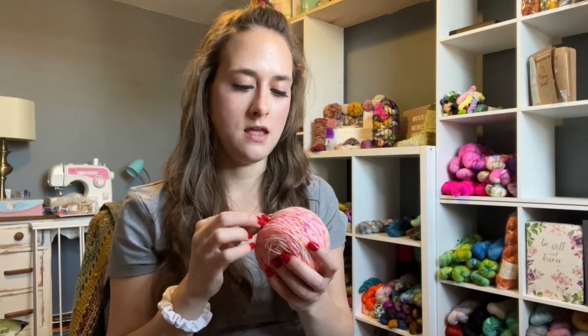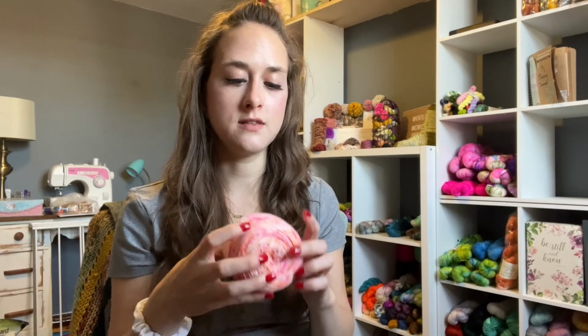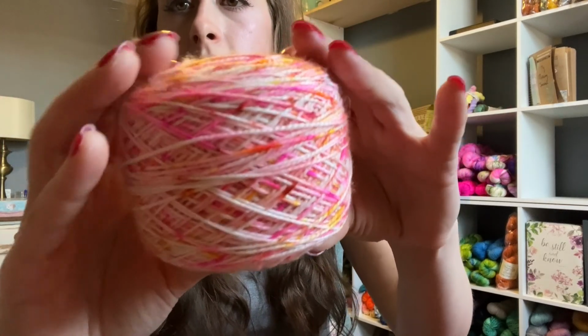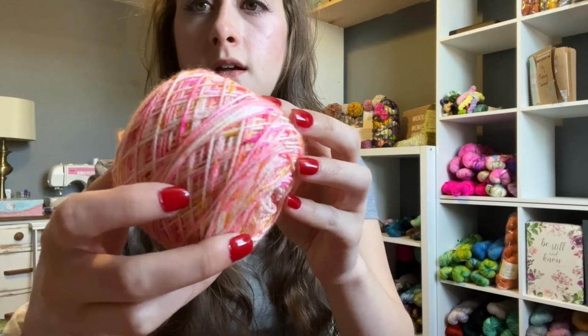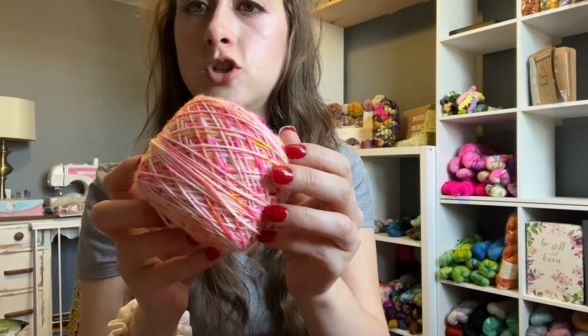And then this is a high twist cashmere. I had literally one skein left of this high twist cashmere, and I had nothing to use it for because we don't sell it in the shop other than the minis, which are separate from this. This was part of Mommy's Llama Love sweater, and there was one extra that wasn't dyed up. So I stole it for this. This is an 80-10-10 high twist superwash merino cashmere nylon, in the Darling Dahlia colorway. It's that heavily speckled colorway, and it's really gorgeous. And they knit up fantastic.